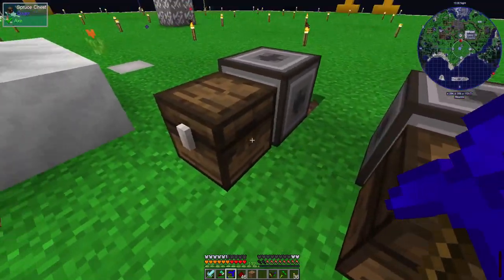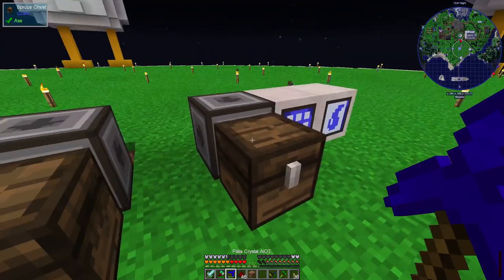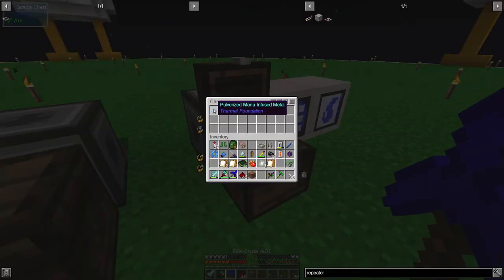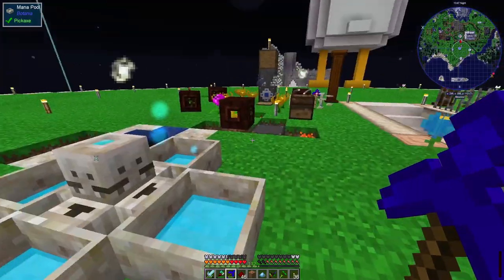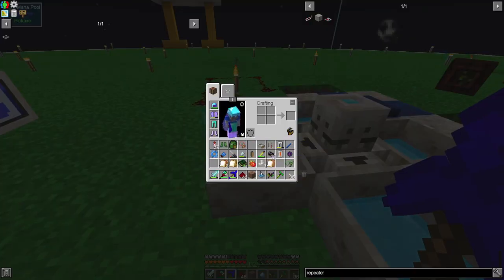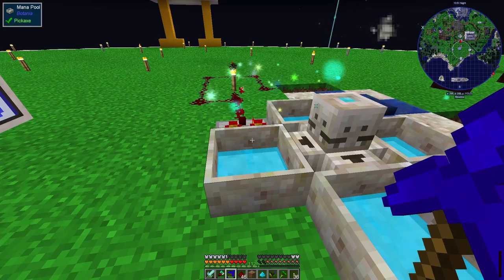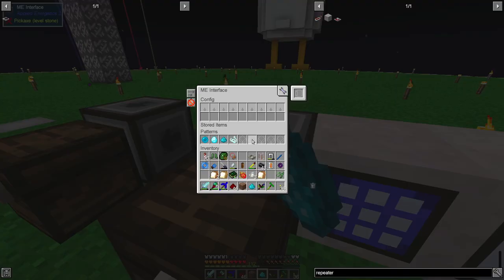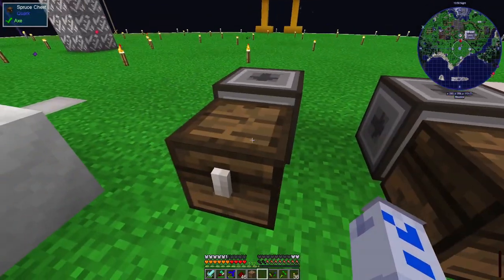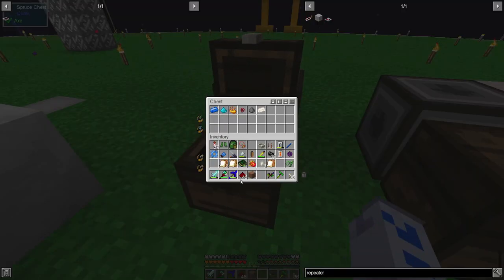At the moment, the ingredients will eventually end up in here, but first, in this chest, the pulverized mana-infused metal has appeared, so I can take that out of there. I can come over to any one of these mana pools, take it out, and just toss it in like that, and that'll turn it into the mana powder, which I need, and I can then put that back into the system over here. It will disappear off into the computer network. Then if we look over here, all of the things I need to make that, whatever it was I was making, the rune of fire, have appeared.